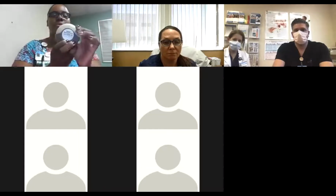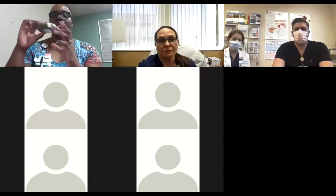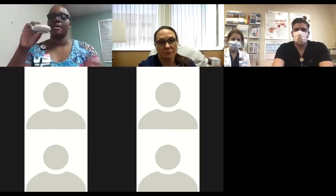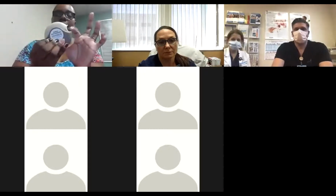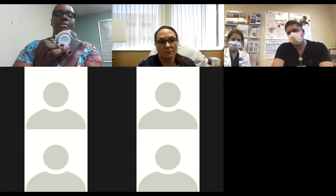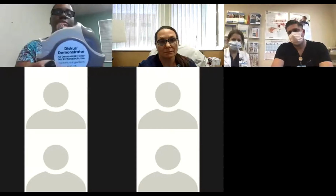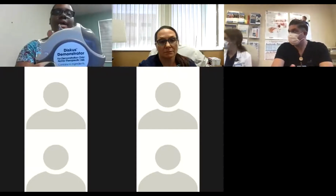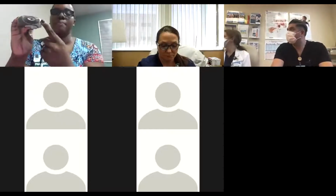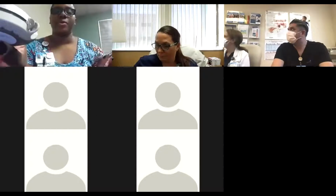So the way that this works, I kind of liken it to holding it like a hamburger. So you kind of want to hold it sideways like this. And then when you look here, there's a slot for your finger, and then you just want to open it. So when you open it, you'll see this mouthpiece, and then you'll see this little lever. This lever activates the dose. So as I mentioned before, hold it like a sandwich, pull it all the way back until you hear a click. Hopefully you heard that click.